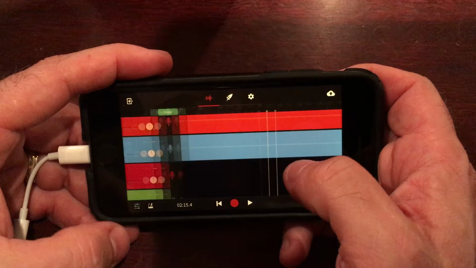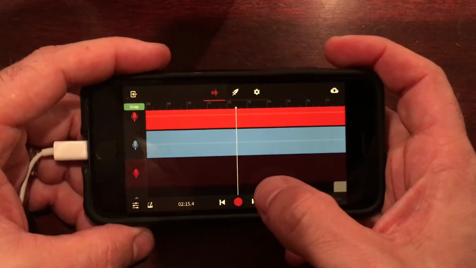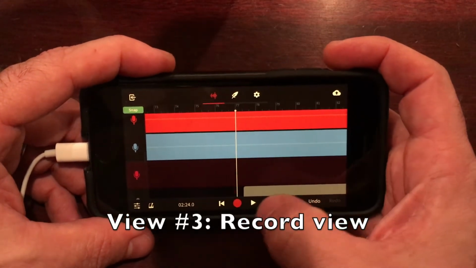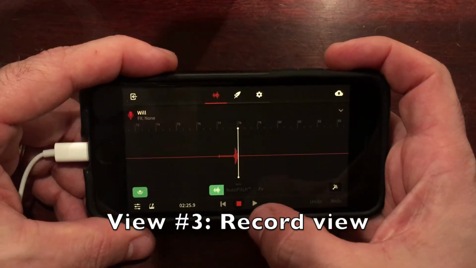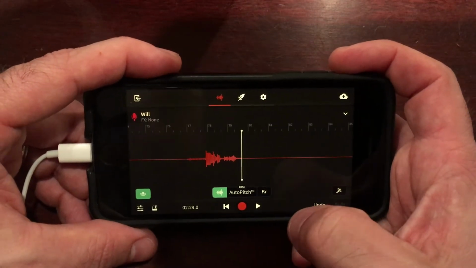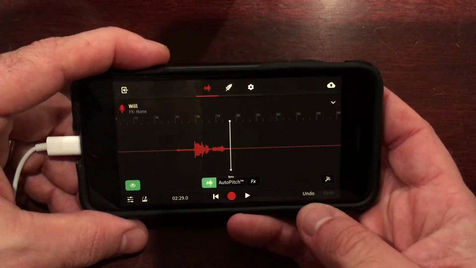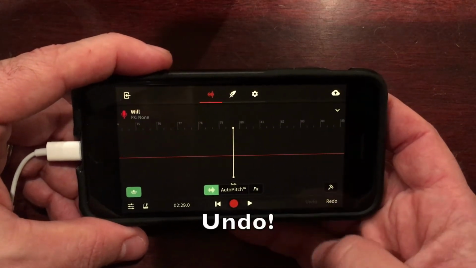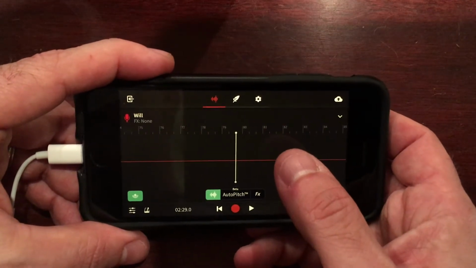Then we've got the mix editor, those track controls. There's a third view here that I'm calling the record view, they don't call these anything, which focuses on a single track. So this only comes up when you tap the record button here. And see, now it's a single track and it's recording what I'm saying. So we're going to go into that in just a second, but I just wanted to give you an overview of all of that. I actually didn't want to record that, so I'm going to show you the very powerful undo button, which just takes that away. That's very, very useful.